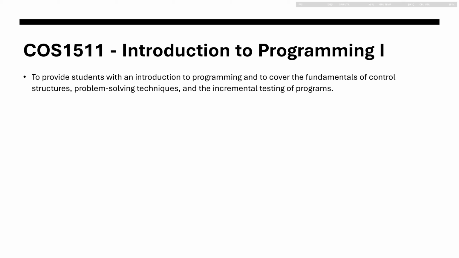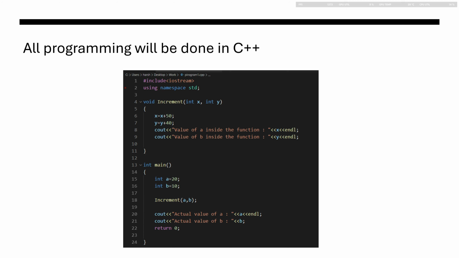Next module we have is COS 1511, Introduction to Programming 1. Now the description for this is very, very vague. To provide students with an introduction to programming and to cover the fundamentals of control structures, problem-solving techniques, and the incremental testing of programs. Like I said, guys, a bit vague, so let's have a look.